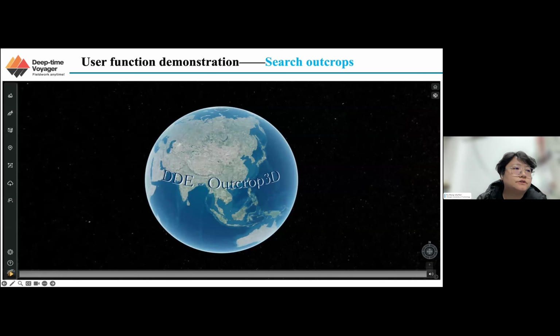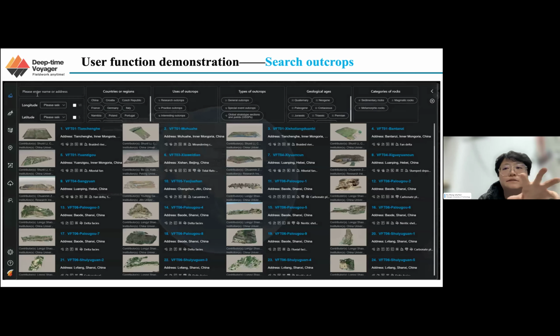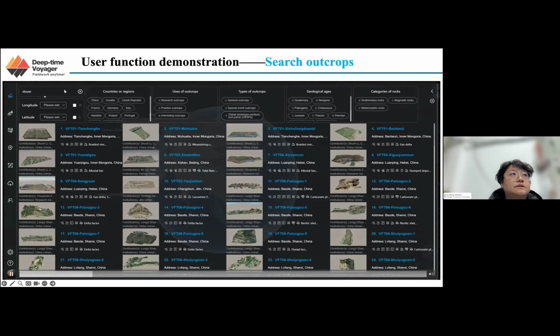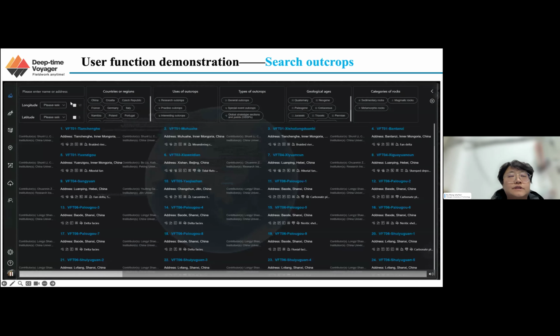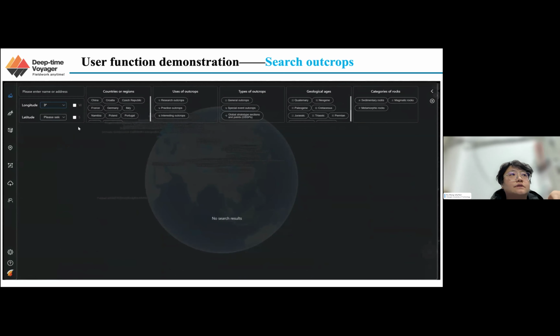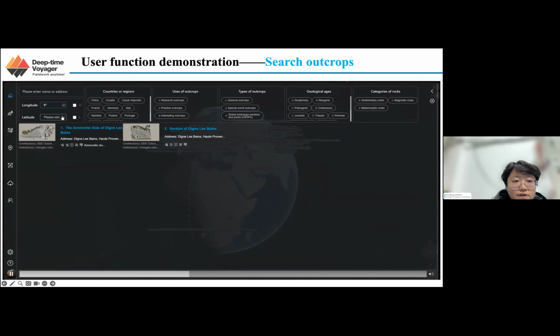Firstly, when you open the platform, in the beginning you see this user interface, and in the upper part there are different ways to search the outcrops. For example, you can use a name, or you can use longitude and latitude to search for different outcrops.